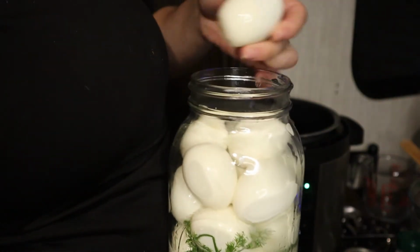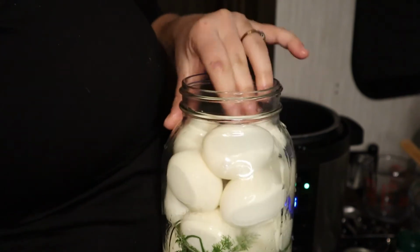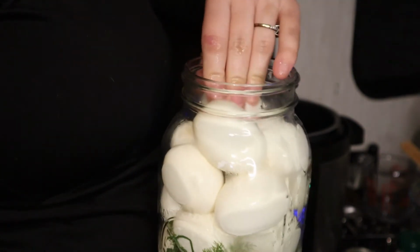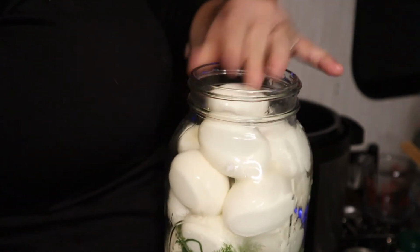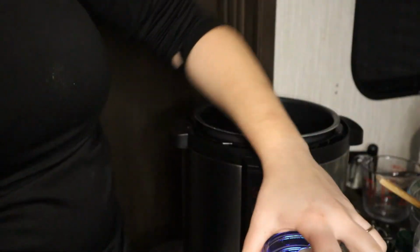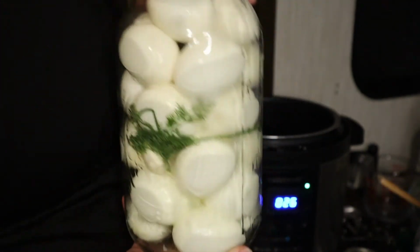For my eggs, I'm just sticking them in here and giving them a nice little tuck down. I'm not smushing them. I don't want them to bust. I just want them to be nice and tucked in. I have 2 full jars of boiled eggs. That's all that's in there. It's hard-boiled eggs, and then my 2 cloves of garlic and 3 sprigs of dill are in this one.